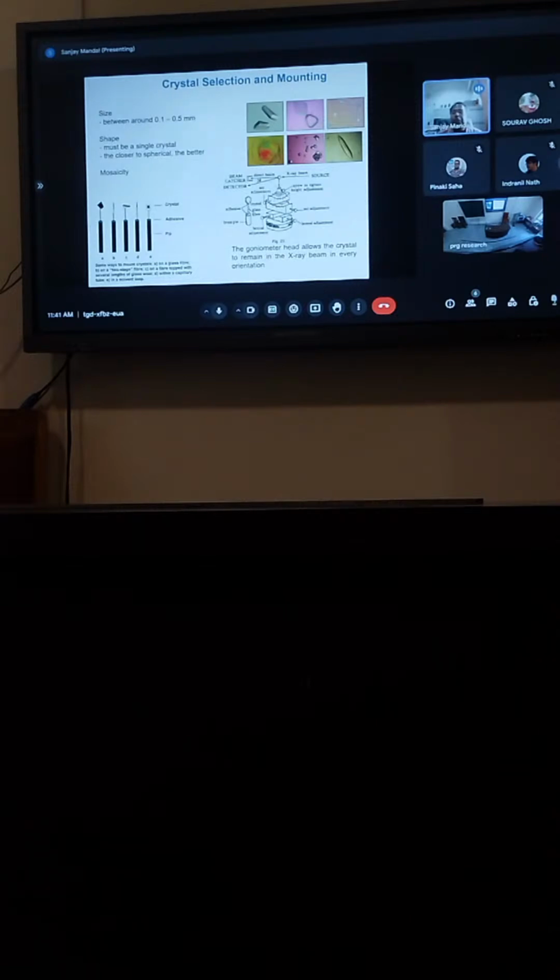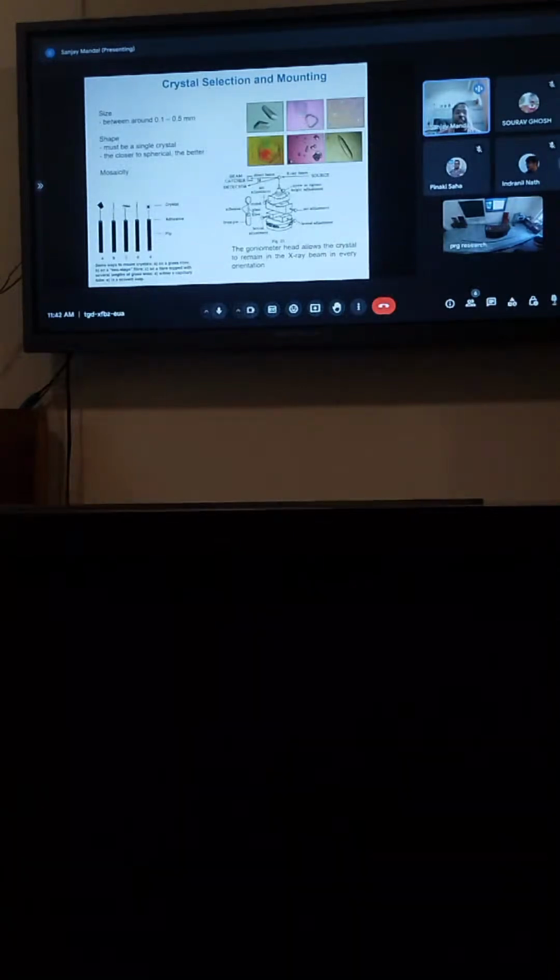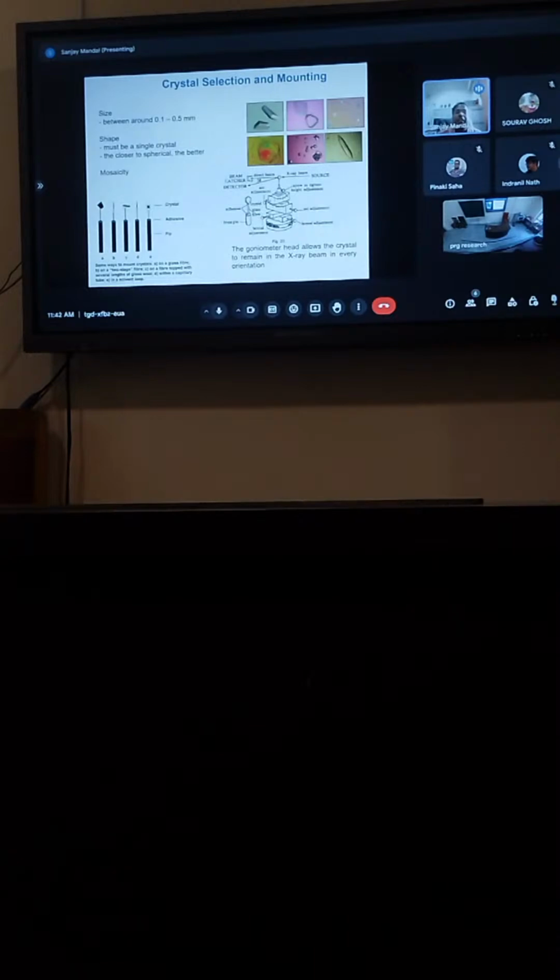So what do we do? We have this external camera coming. We have to center this crystal using that camera, and then we have a detector at a certain angle, and then there is a beam capture directly there, right?